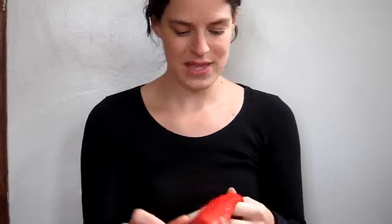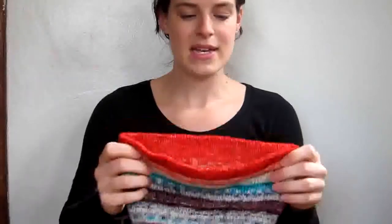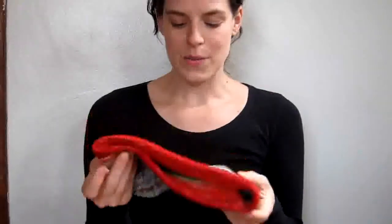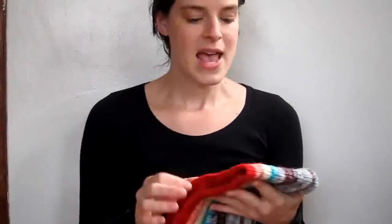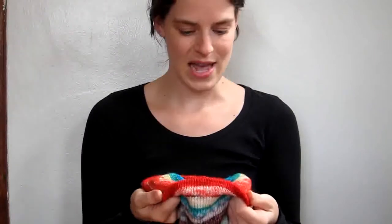I never actually wear this as a cowl. What this is, is my headband — I wear it when I go running outside in the winter. Up until I made this hat, this was the one thing that actually kept my ears warm, and that's really important. People ask me how long Kool-Aid lasts. I've had this for like three or four years and the color is just fine. I don't wash it that often — maybe once a year. My hat doesn't get that dirty. This one more often because I run and sweat in it, but it's lasting.